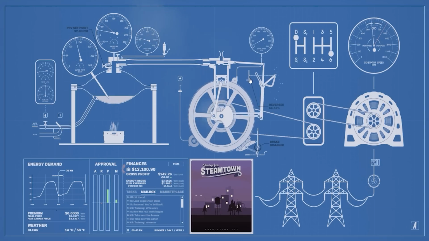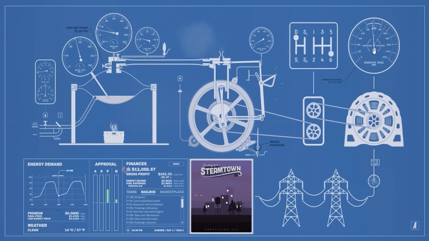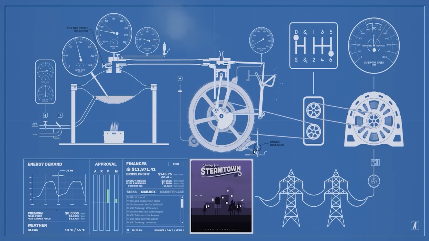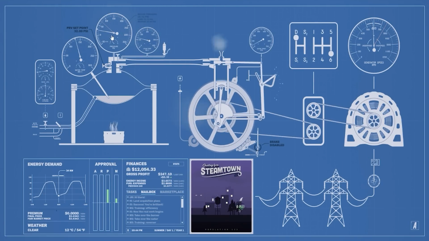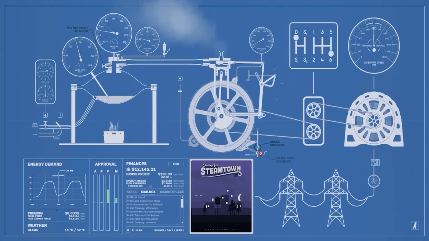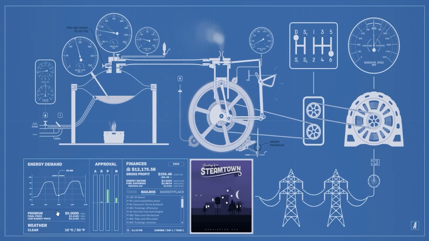Claim 1,000. That's very nice of them. So we're just going to alter that reverser there, because this is trending a bit too high. Good. Okay. Well, the only thing we don't have access to, really, is the... What is it? What do we not have access to? We don't have access to the pressure relief valve, and we don't have access to the brake. But we are making money.